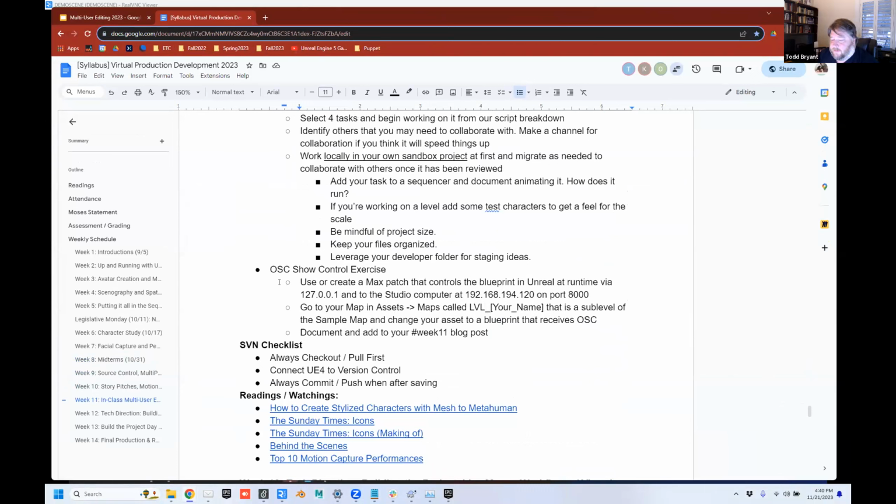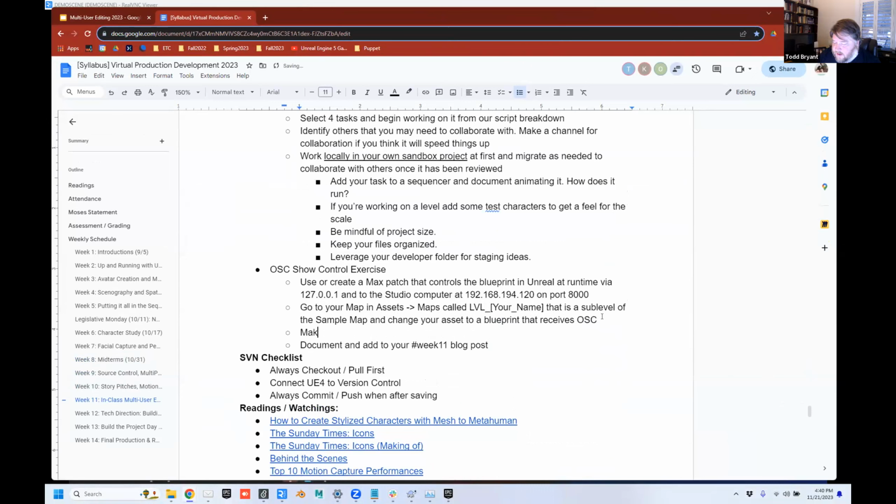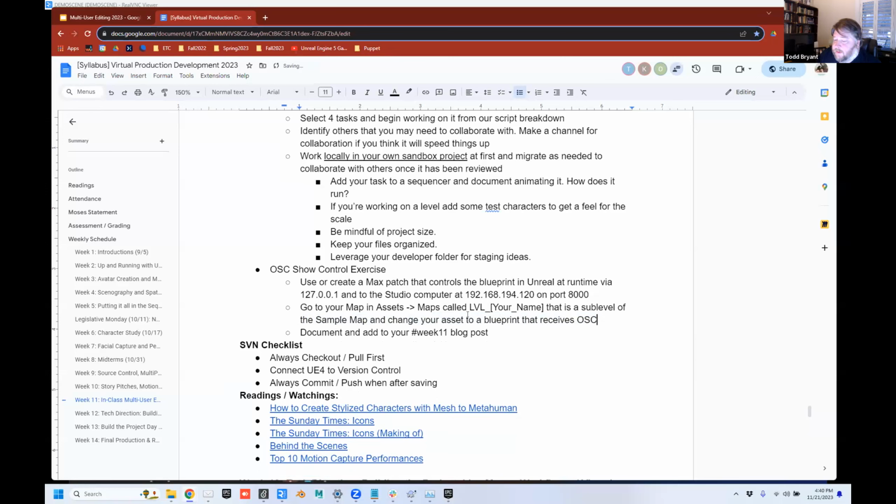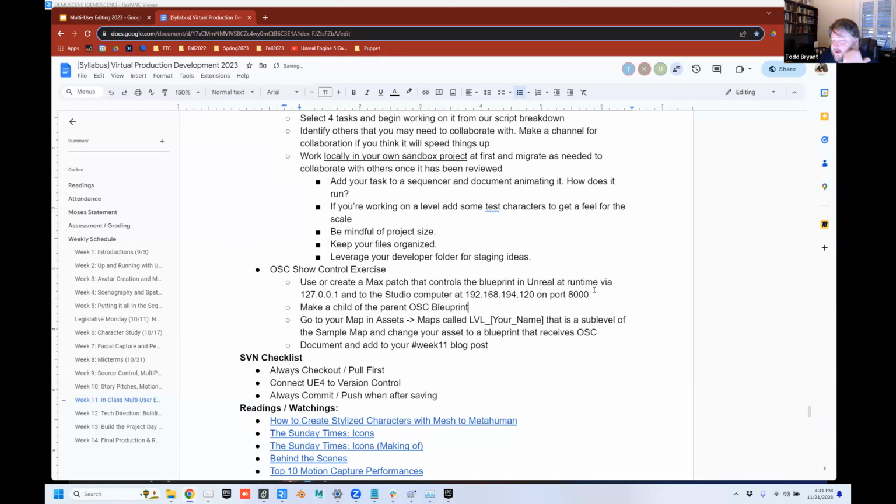So make a child of the parent OSC blueprint, and then do show control connected to your map, and put that in your map. And then we can all be doing a live session next week where all of us have show control that's being recorded as a sequencer at one time.